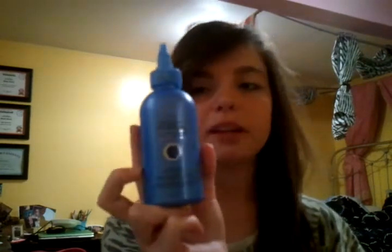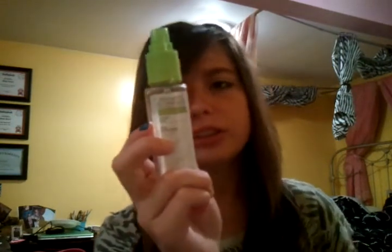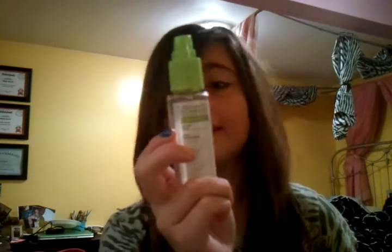Every night after I get out of the shower, my hair is wet and I'll put Advanced St. Nex Damage Repair Split End Mender in it, because it also helps with frizz and split ends, of course. And when I need it, I put in Dry End Serum — it smooths and nourishes dry, damaged ends.